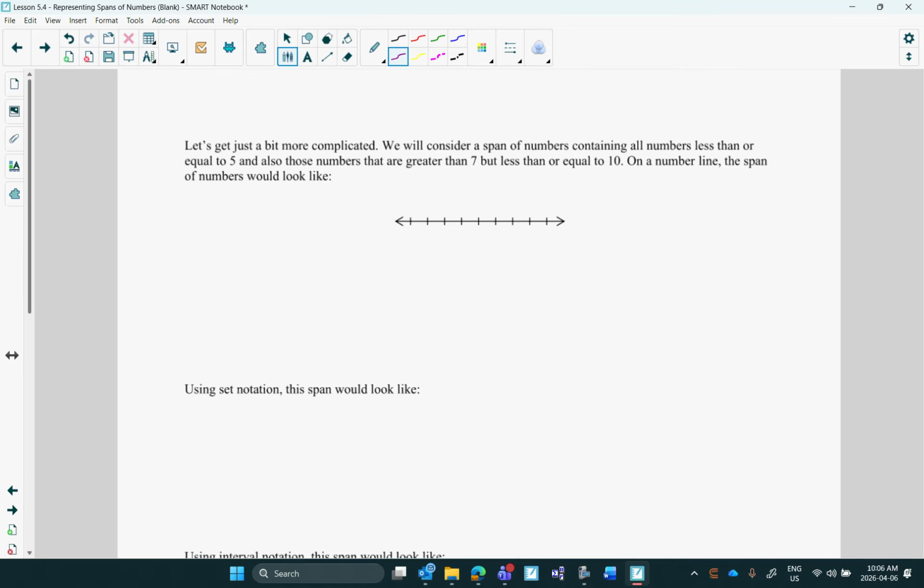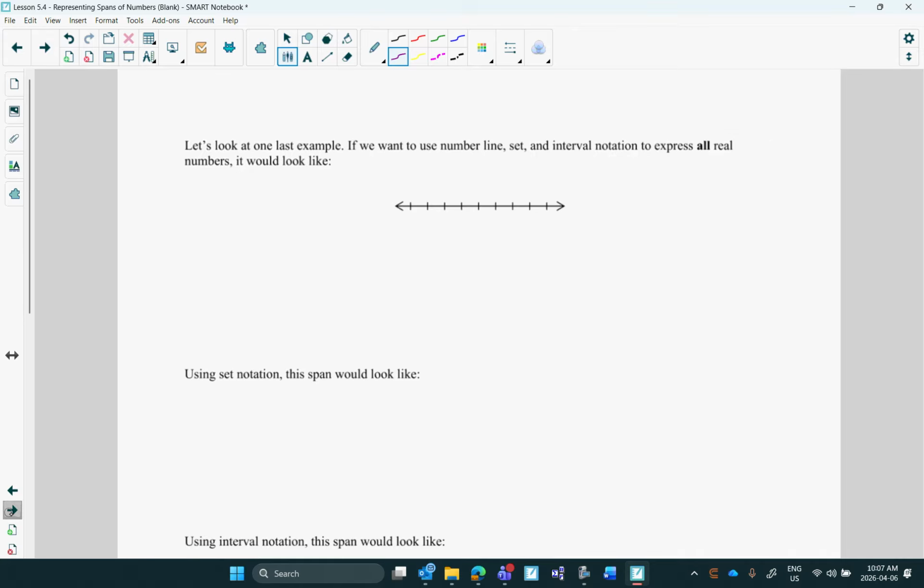Yeah, let's take this one out. We're not going to do this one. Because to be honest, I don't think you'll ever see it. Okay? I meant actually to take this one out. Because we're actually going to start using these things in domain and range questions, but you'll never get a domain question that'll involve this, because when we have two spans of numbers, we do things a little differently. We have to add some notation. So I'm not going to worry about it. So let's just look at the last one.